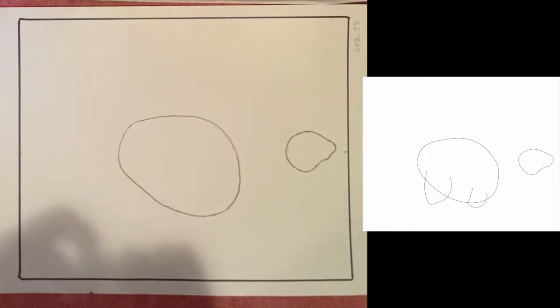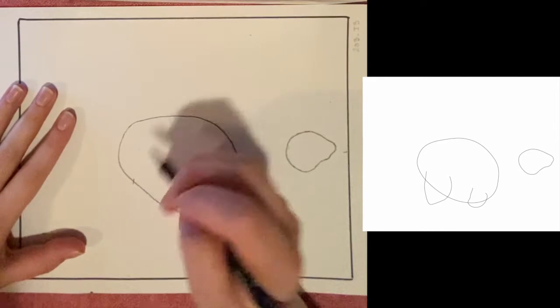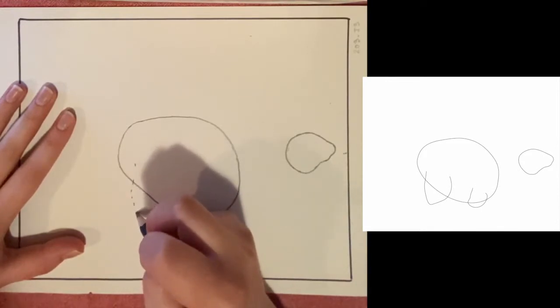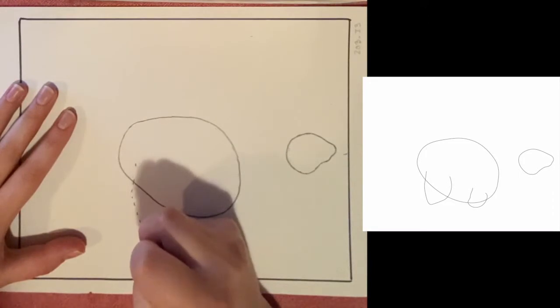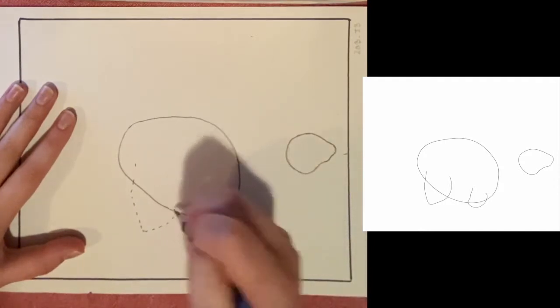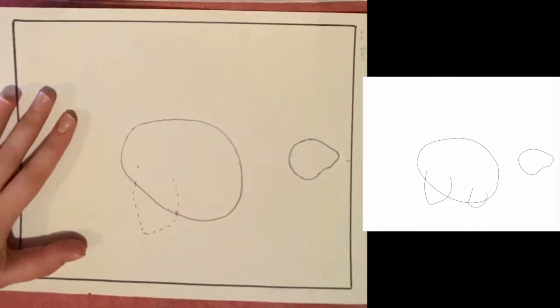So we have our head drawn, but now we have some lines here that are going to form the legs, or the front legs of our dinosaur. So to start, I am going to mark where this line overlaps, and it looks like this first line here is going to start right about here, overlap here before coming down to about right here, before it comes up and over right about here, and then it's going to curve slightly like that.